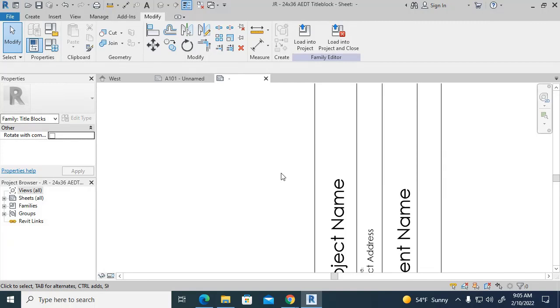It's something you're going to have to do frequently, especially with the address. If you're going to have your address on your title block, or the name of the sheet on the title block, depending on how you set it up, you might have to go back and forth, depending on the sheet name or whatever you're going to put. So I'm showing you this because it's something you're probably going to do frequently, right?